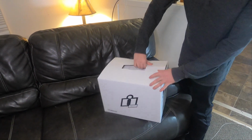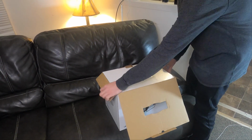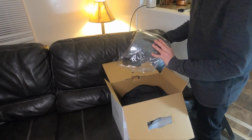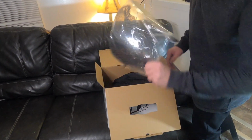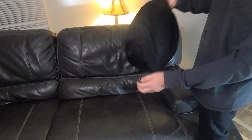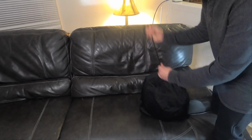It's an ICON. Interesting packaging. Get this off of here. Went with the chrome visor. Ready for this? Ooh, I like it. Actually comes with a helmet bag. Keeps it safe, keeps it shiny.